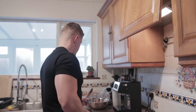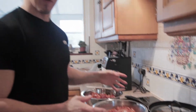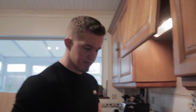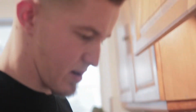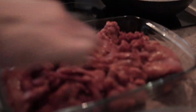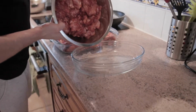Now we have chicken thigh fillets, which stay there for sort of like 10-15 minutes. We can leave it for longer, but yeah, I would say it's good. So just put them on a tray or the glass. I'm not putting any oil in there. It's just spices and its own juices and a tiny bit of honey for the taste. So this is sort of how it's gonna look like. Another one.